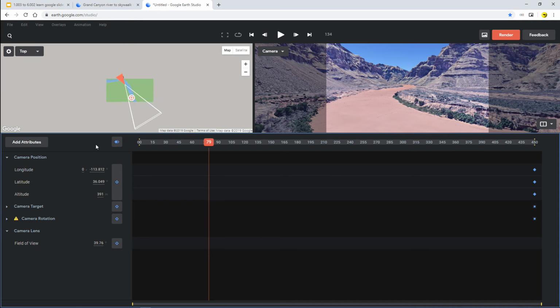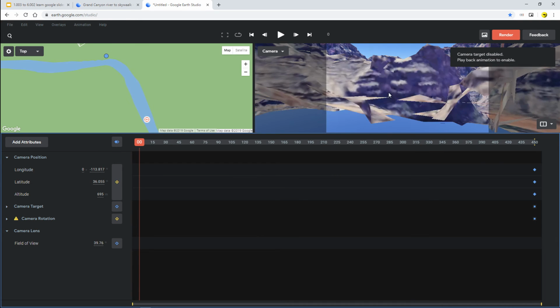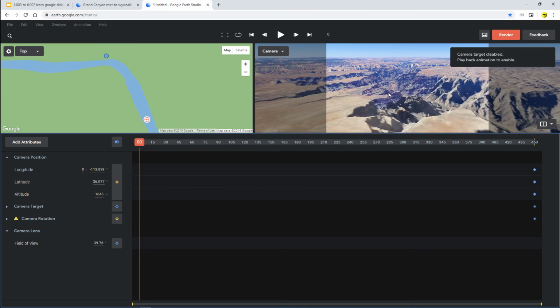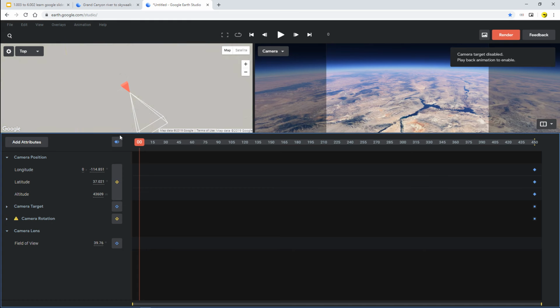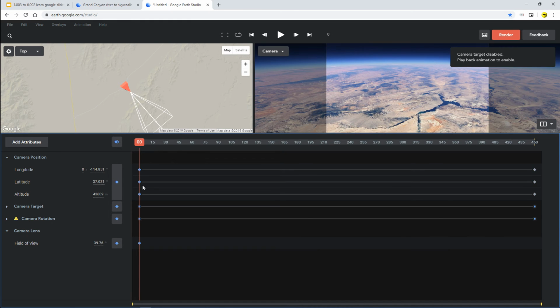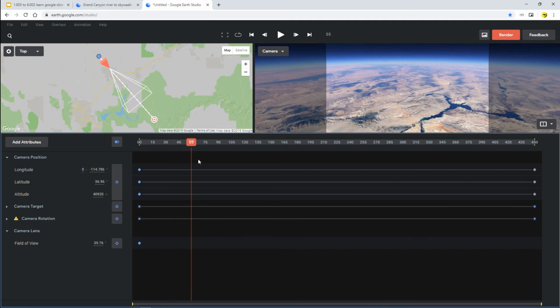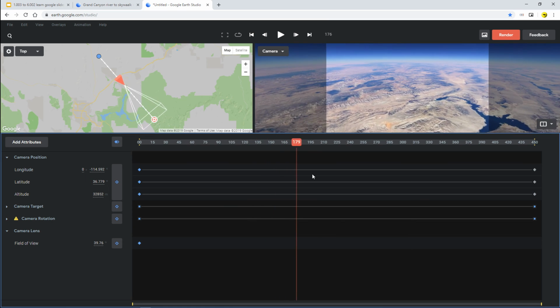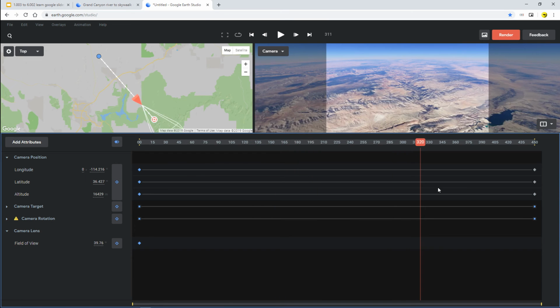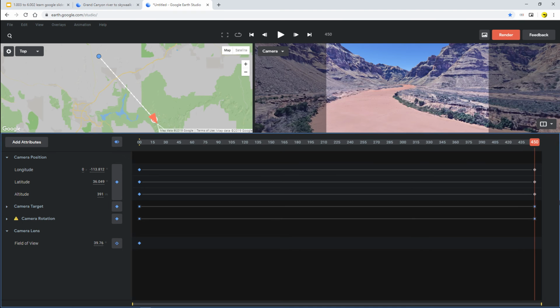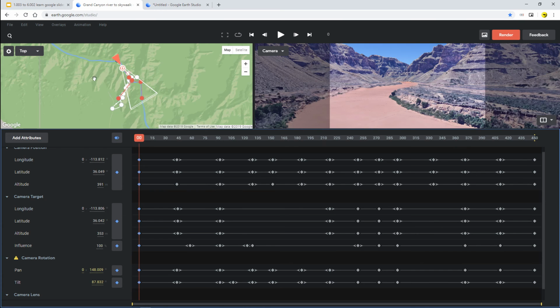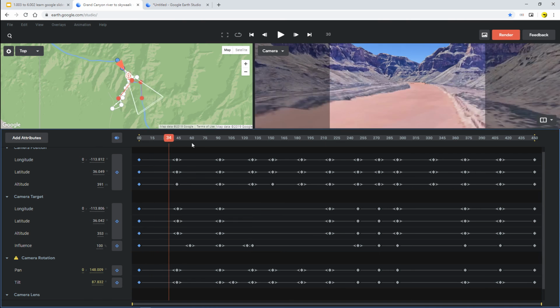I go back to the very first frame and then I go back out again, and let's say I wanted to fly in from that level, then I can keyframe all there. Waiting for Chrome to catch up, and then as we go in you can see that we're flying in. What are we heading for? We're heading for the Grand Canyon, and we quickly come in over the edge, bang, that's where we are, which then picks up the storyboard of this animation and carries on.